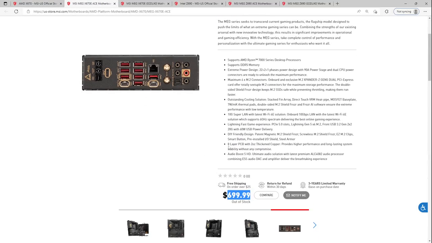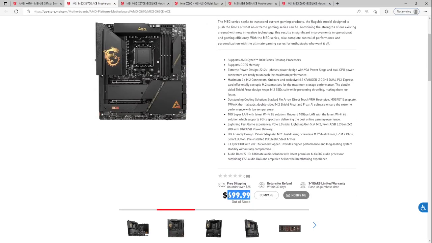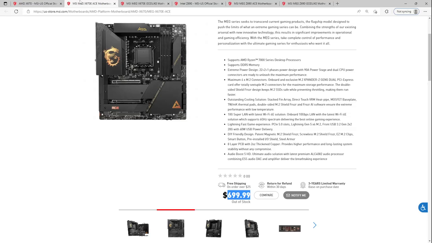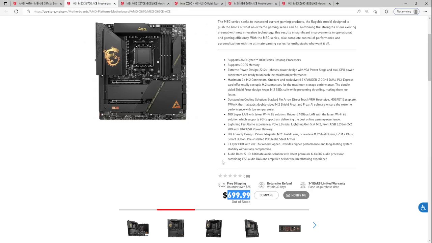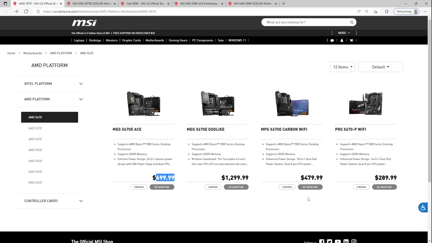I've not figured out why this board is $700, but I guess maybe this thing is trying to follow the Godlike pricing, where somebody who considers themselves an enthusiast sees the Godlike and goes, well, I'm not paying $1,300 for a motherboard, but this is $700, and my previous board was $500, so this isn't too bad. It's like, nah, you're still an idiot. Anyway, now let's take a look at motherboards that kind of make sense.